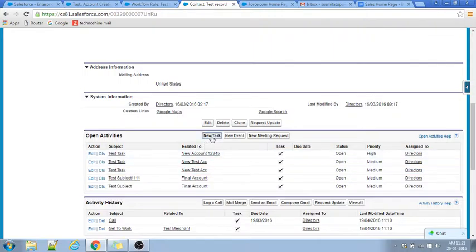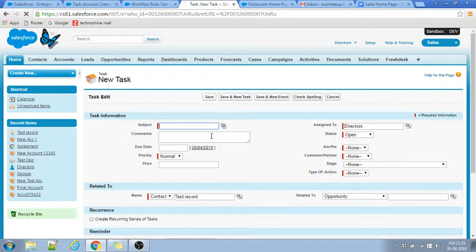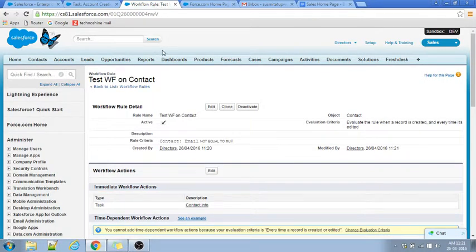That is called manually creating a task for a particular record. But the task under this workflow action is automatically fired from the workflow rule. Based on that we select the status of the task, so that we can separate which tasks are coming from the workflow rule and which are created manually.